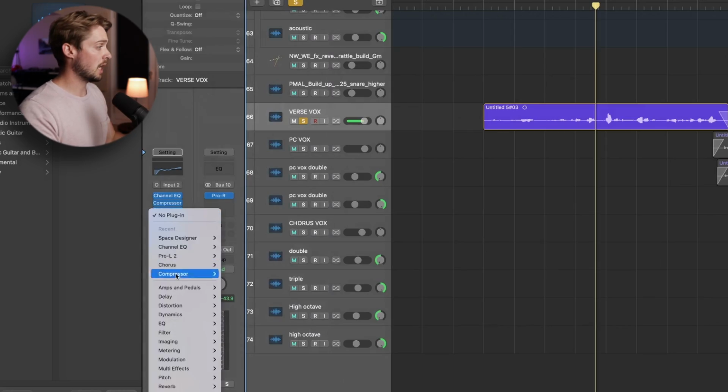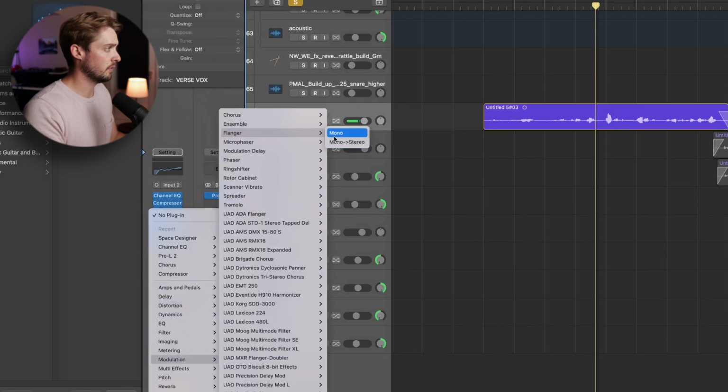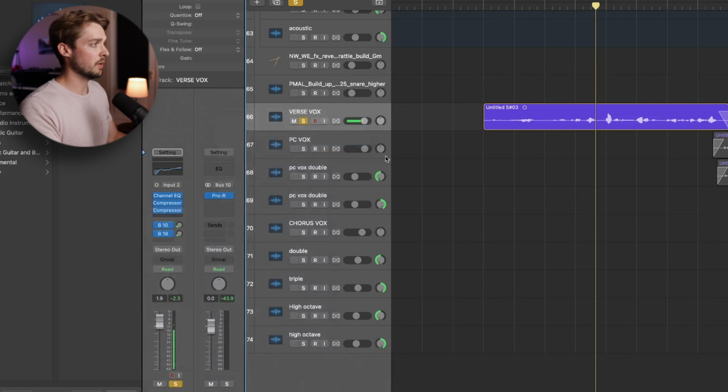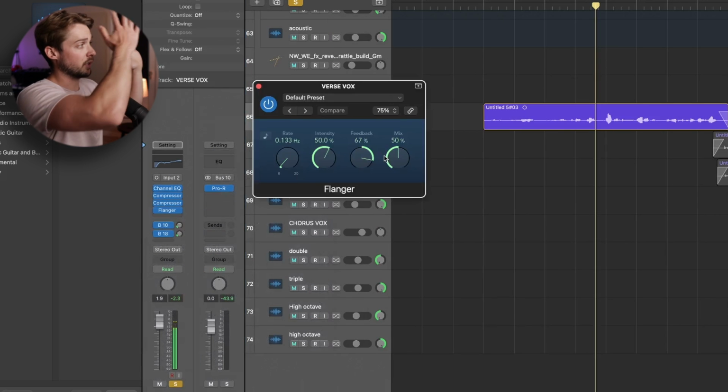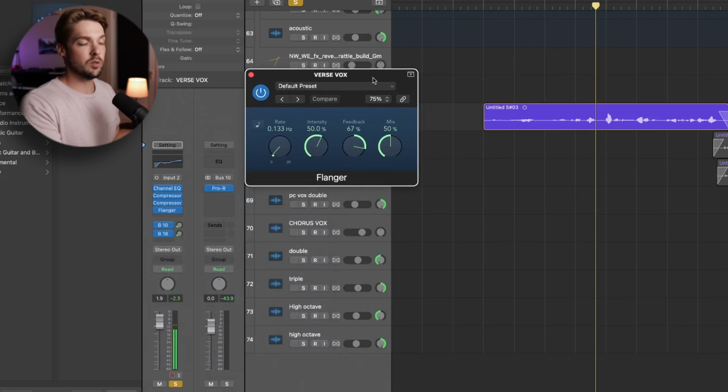To find the flanger in Logic, it's actually under modulation. You'll go to modulation, find the flanger, click mono to stereo. This is a stereo effect, which means it's gonna swoop like that jet from left to right and back and so forth. When using a flanger on vocals, I like to put the mix down very slightly. With all of these effects, subtlety is your friend. Subtlety is gonna sound better most of the time rather than heavily processed voices.